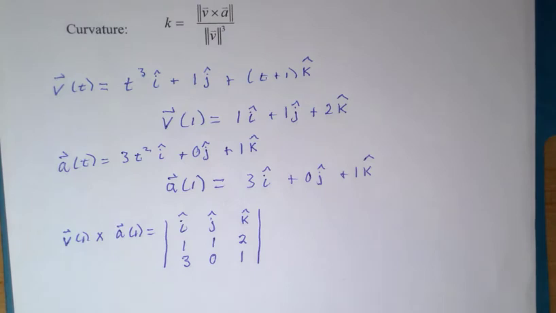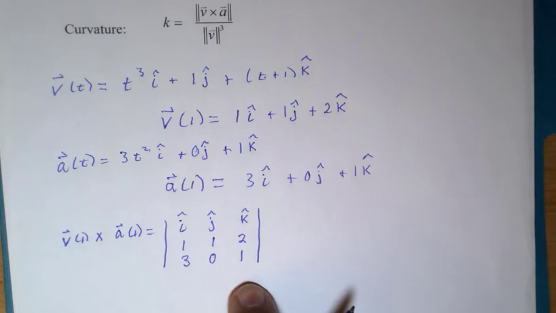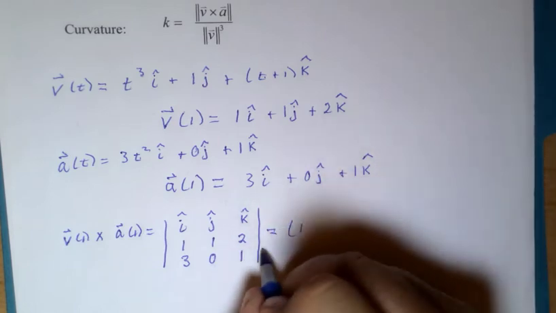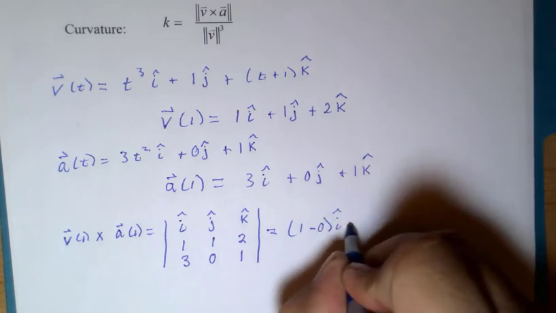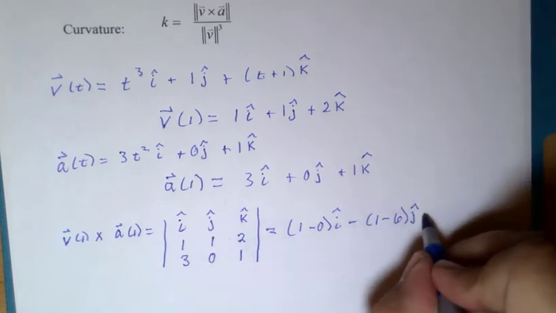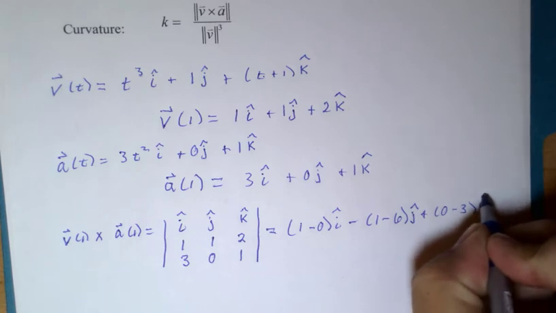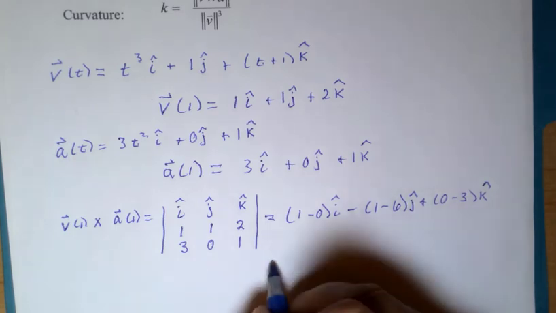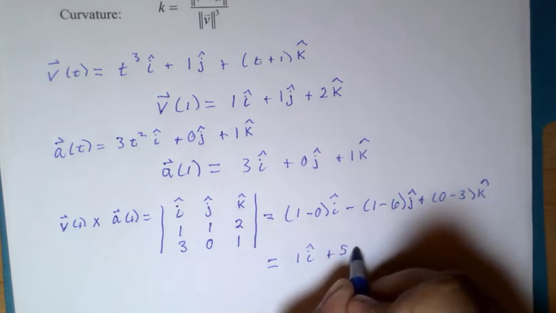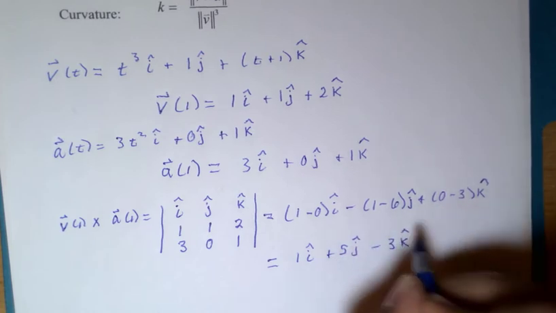Now, this is one way to show the evaluation of the cross product. It's to do the determinant of this particular 3 by 3 matrix. There are formulas that compute cross product and other ways of writing it out. This is just a way that I use when I'm teaching third semester calculus. It's sort of an honor of the determinant from linear algebra. This computation will end up being, and I'm going to go a little more quickly now. So, 1 minus 0 i, minus 1 minus 6 j, and then 0 minus 3 k, 0 minus 3 k. Alright. And that is the vector 1 i, minus a negative is positive. It's going to be 5 j, minus 3 k. Okay.